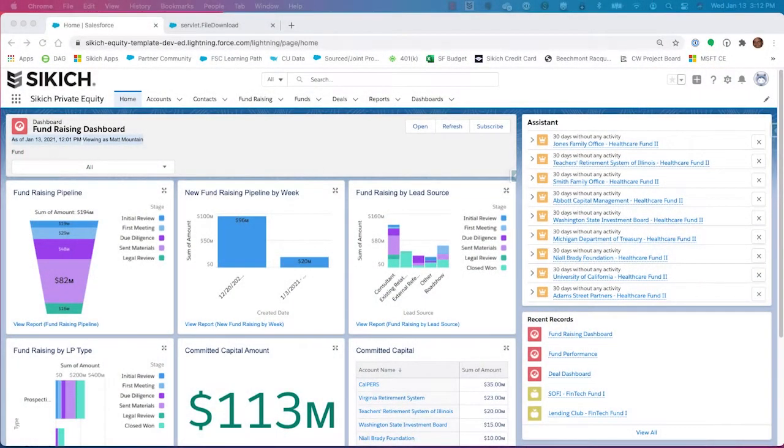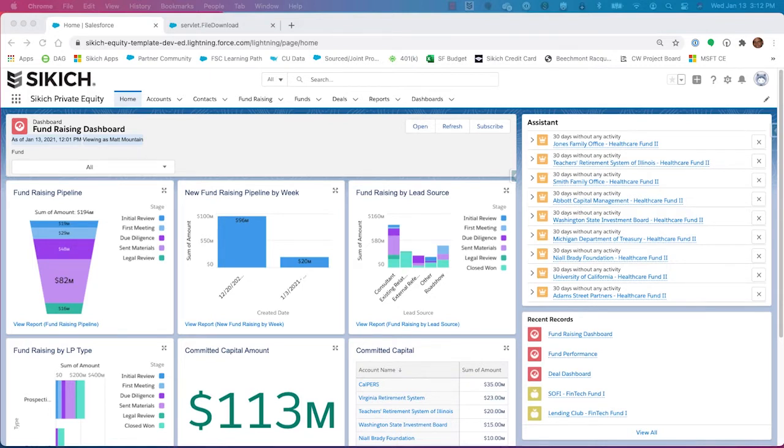This template we make available as part of our service, and what we are able to do is take this template and install it into your new Salesforce environment so that we can then tailor it to your business, load your data, build additional reports, and train you on how to use it. Over the next 10 minutes, I'm going to walk through and show you the functionality that is included in it.